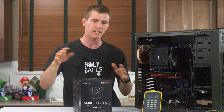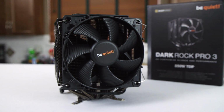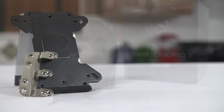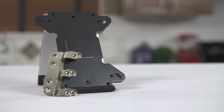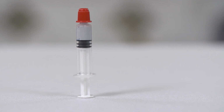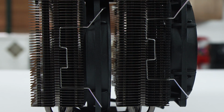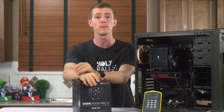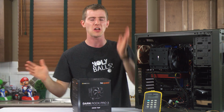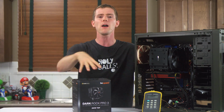So we'll start with the accessories. Inside the box, you'll find the massive dual tower heat pipe cooler itself, a wide variety of solidly built metal mounting bits and pieces, a manual, a backplate, some thermal compound, and a couple of very thoughtfully designed fan clips in case the two of Be Quiet's renowned Silent Wings PWM 130mm fans that are included with it, with anti-vibration mounts and all that, aren't enough for you and you really want to add a third one.